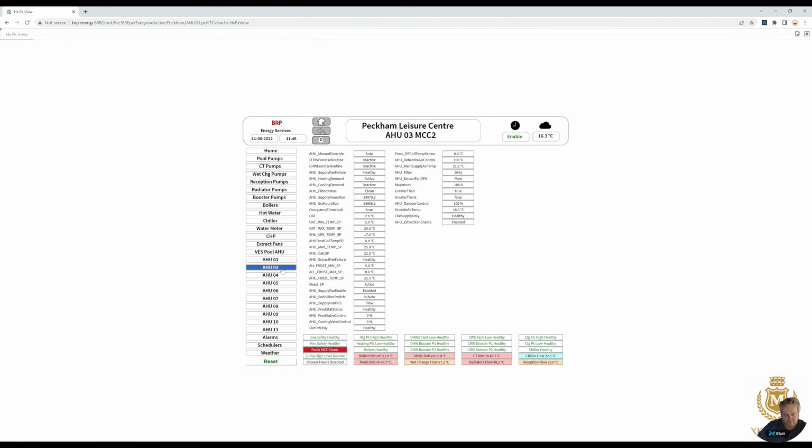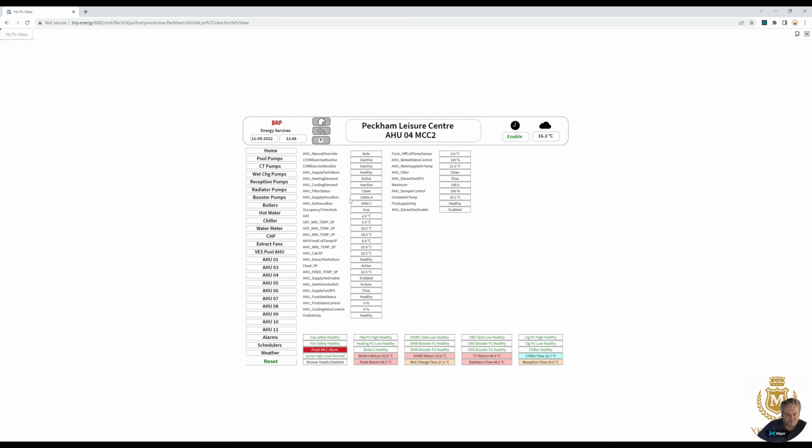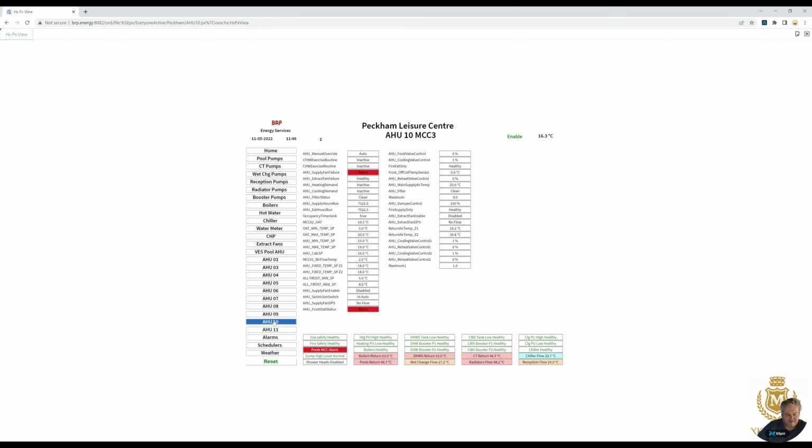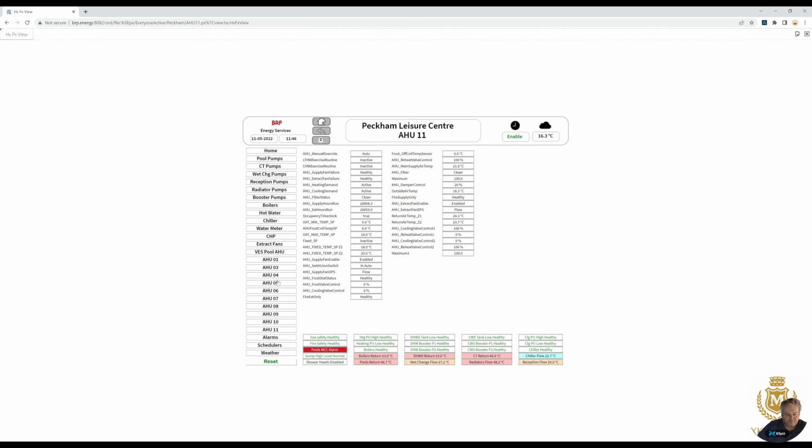Because it was a quick, simple job, I just populated each page with its own values. If I go to 4, they should be all exactly the same, except different values, of course, for the air handling units. Well, he wants a graphic for this now, so I've been tasked to do a graphic for all these air handling units.